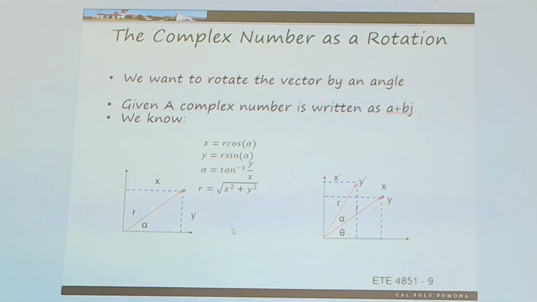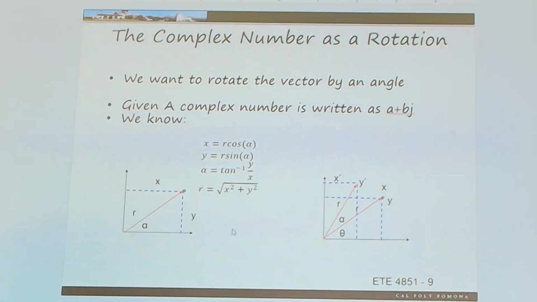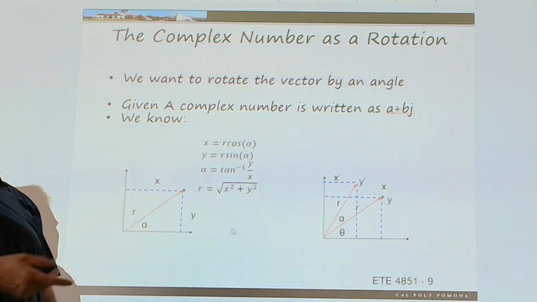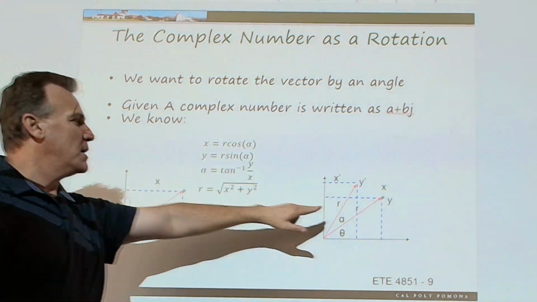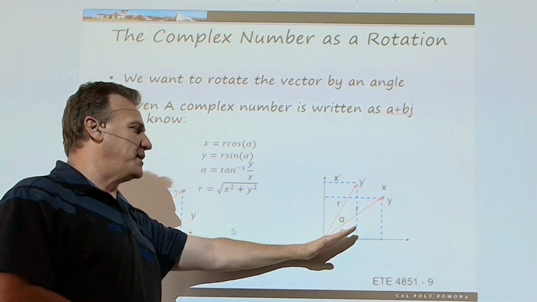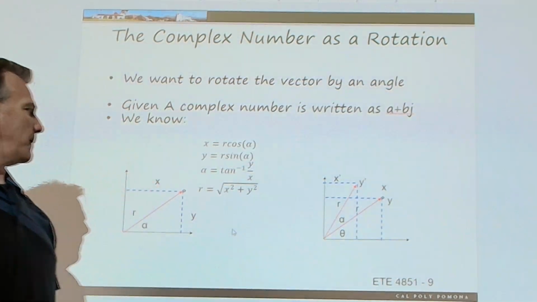Yes, sir? So is alpha from the x-axis to that y prime? Kind of, sort of. You'll see in the next slide how it actually fits together. But yeah, that's because I wrote this as alpha. Because this is really my alpha, and I'm going to rotate by this additional value called theta. Oh, gotcha.